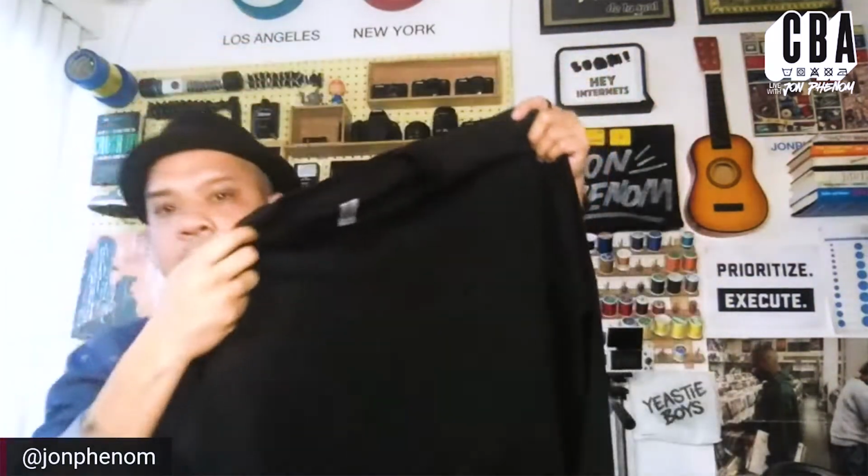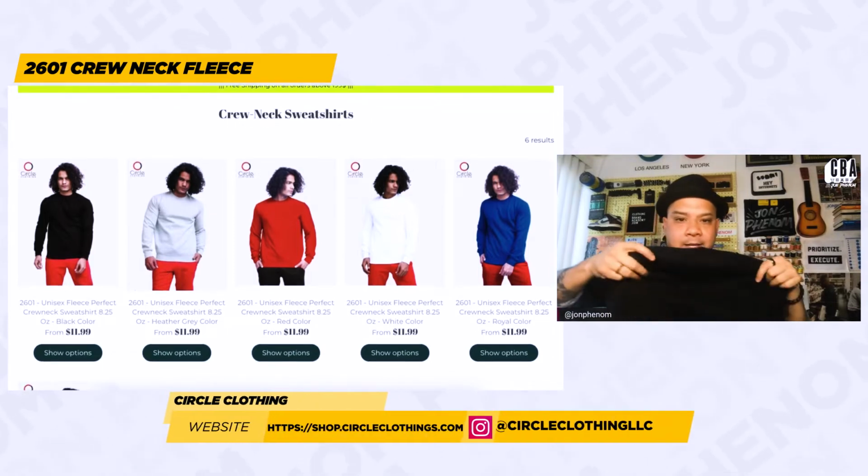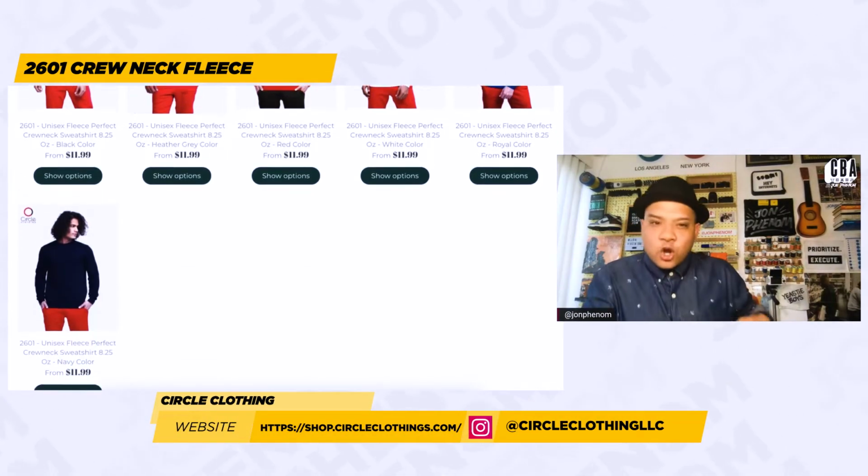This is a fleece crew neck. Ooh, you could barely see this, but there's a half moon in the back. So a half moon is when you see that oval part in the back. So the point with that is the inside part of this is you're able to print on it. So the self fabric, like in fleece, you know, the inside part is really fuzzy. You can't print on that, right? You cannot print on that.